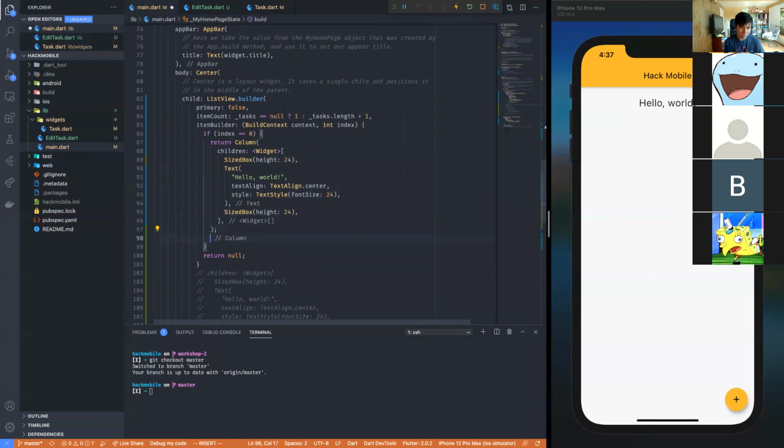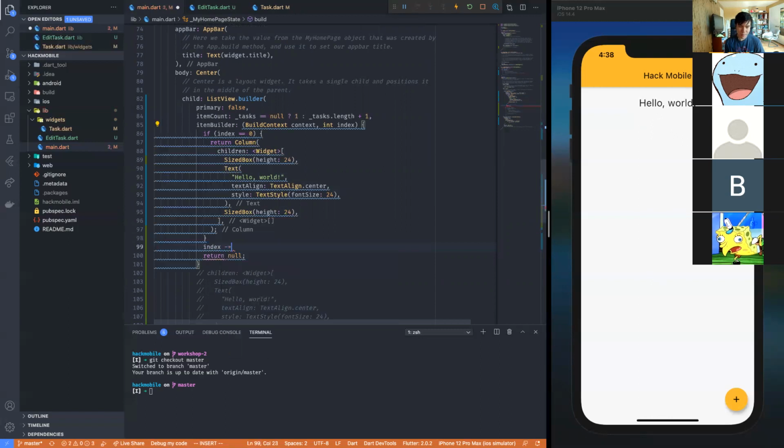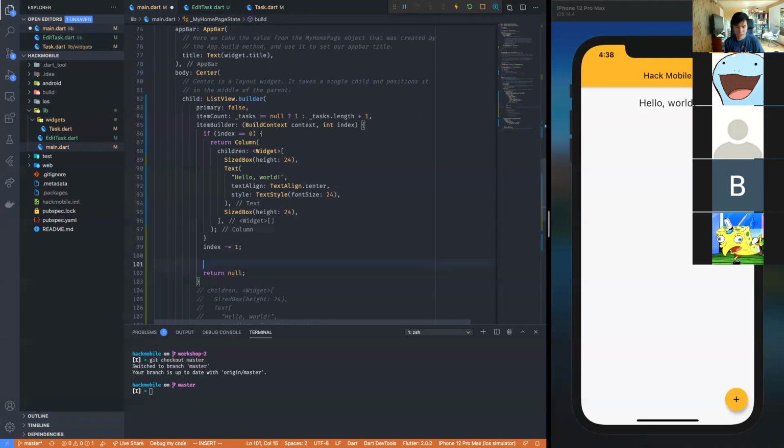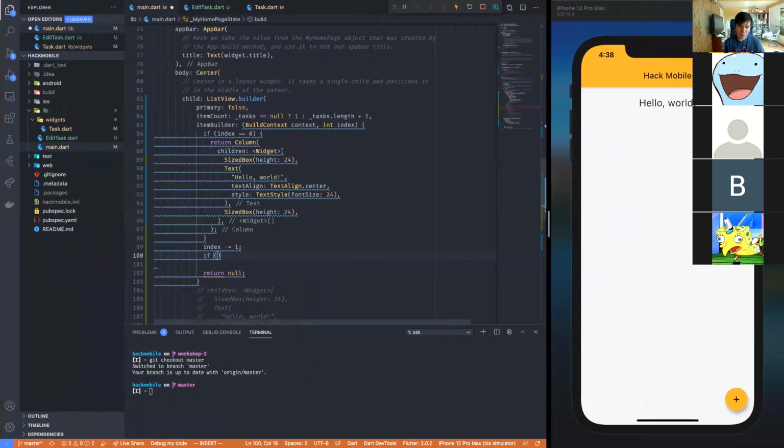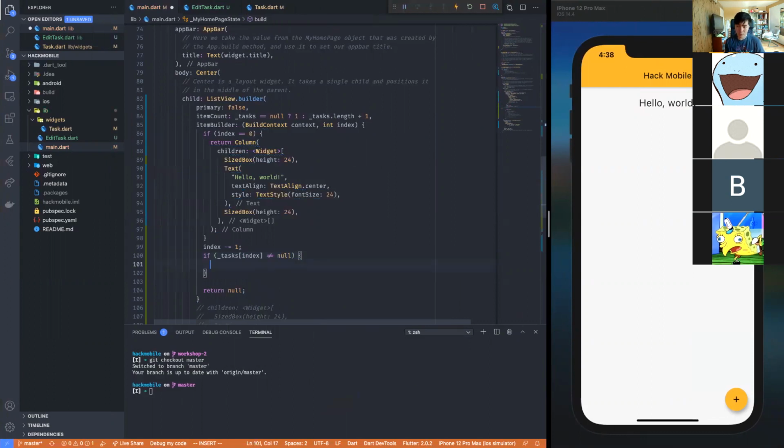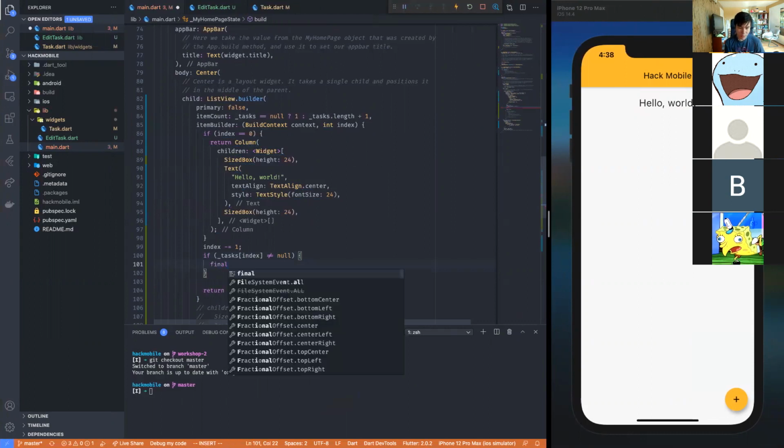Then we're going to add another line outside here where we subtract the index by 1, because everything's off by 1 now because we have this first element here. Then we're going to check, is that what we did here? Yeah. We're going to check if tasks[index], the current task, is actually null, right? This is useful for just making sure we don't get any bugs. So then we're going to create the actual widget.